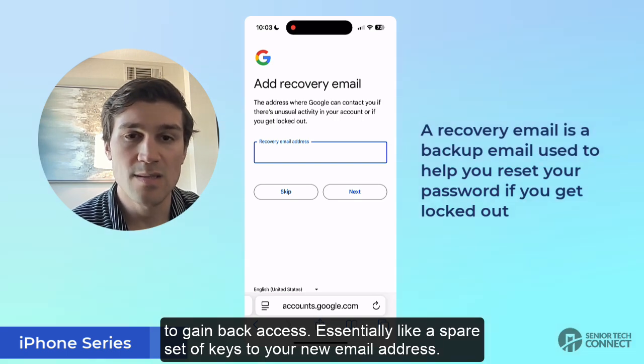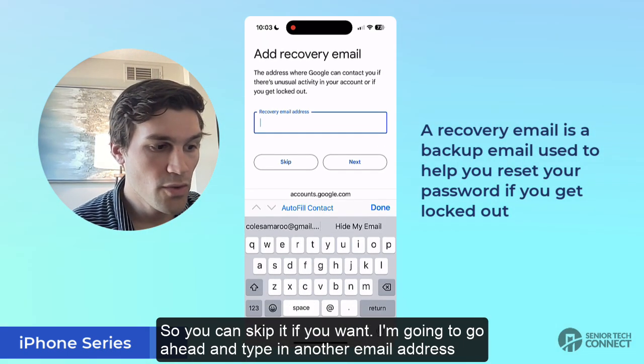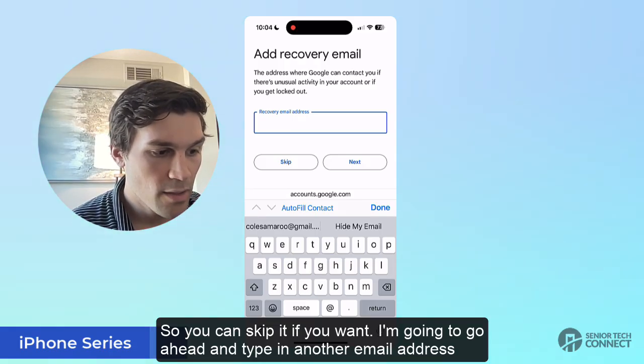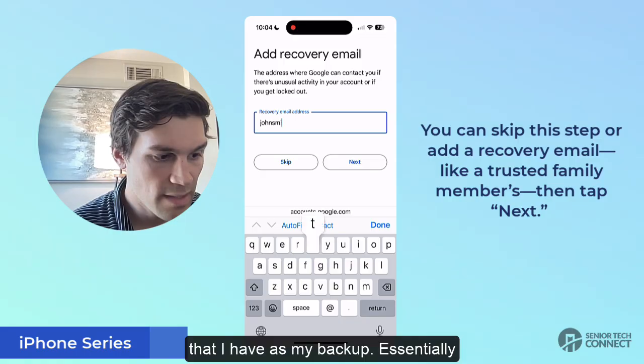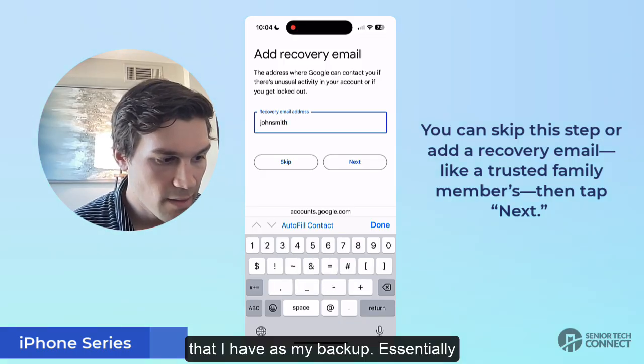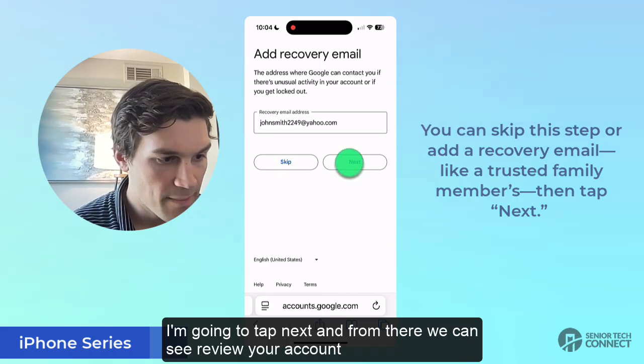It's essentially like a spare set of keys to your new email address. So you can skip it if you want. I'm going to go ahead and type in another email address that I have as my backup, essentially. I'm going to tap next.